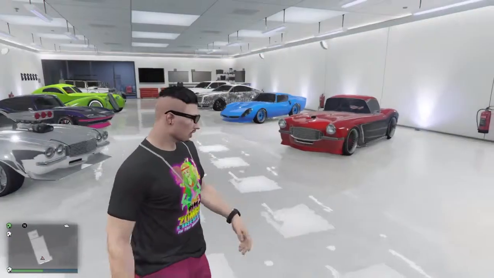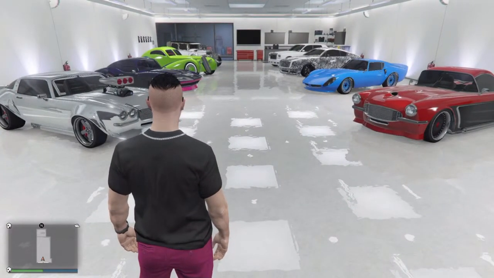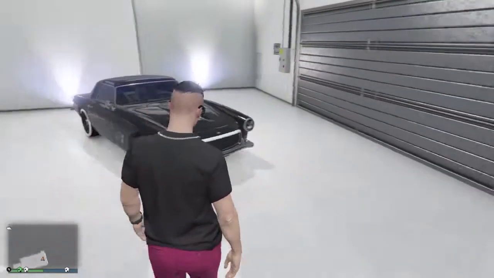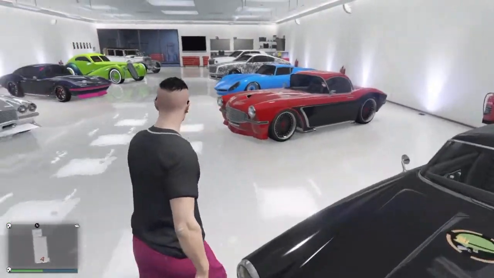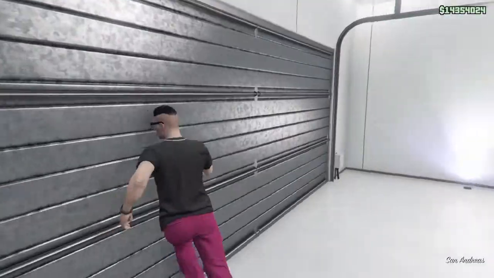So yeah, this is basically the muscle, classic and luxury line garage. Hope you like the cars. So not bad, and let me walk outside and I'll show you the stilts on the home.